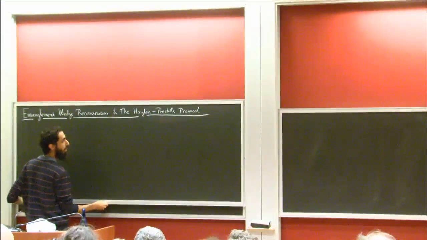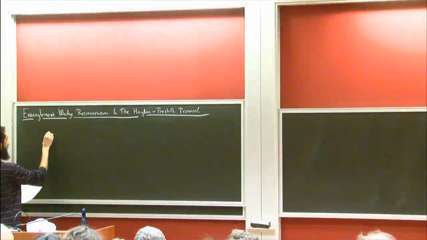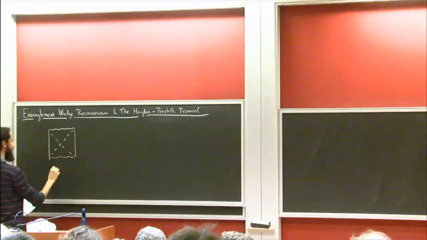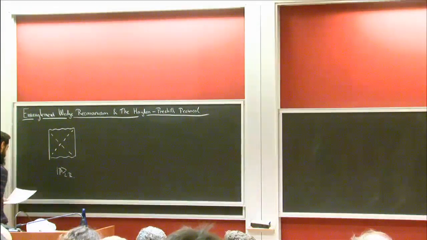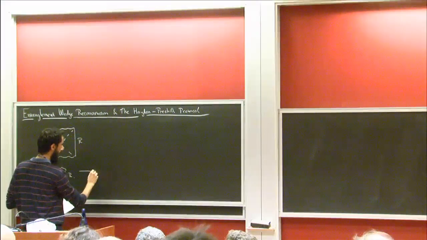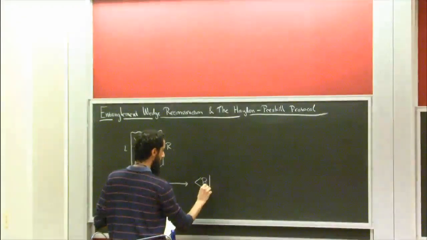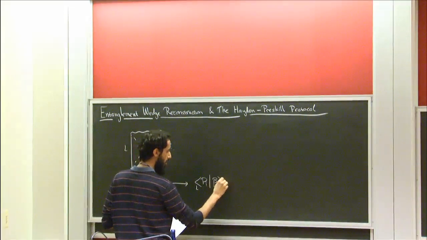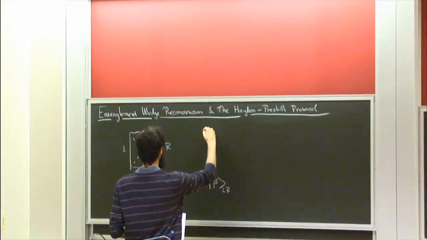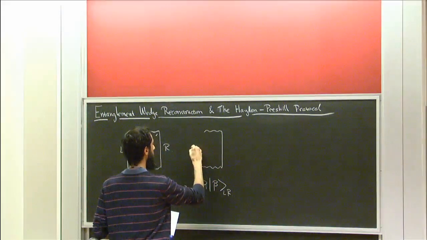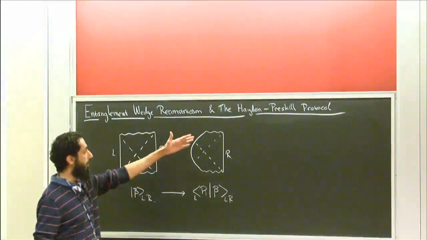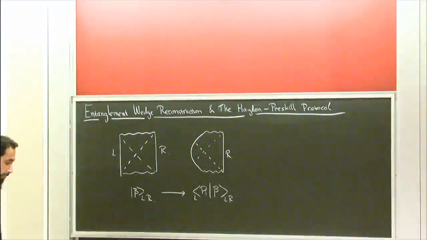This is a construction due to Maldacena and Qi, where they showed that if you start with the eternal black hole in the SYK model, dual to the thermofield double state of two entangled SYKs, so this is L and R, the left and right SYK systems, there exists a class of projectors Pi on the left CFT, which if you act on the state beta, you generate a very nice class of black hole microstates. So these are states purely of the right system, and they look something like this. The spacetime looks a lot like the eternal black hole spacetime, but with an end-of-the-world brane that cuts off the spacetime somewhere in the interior.